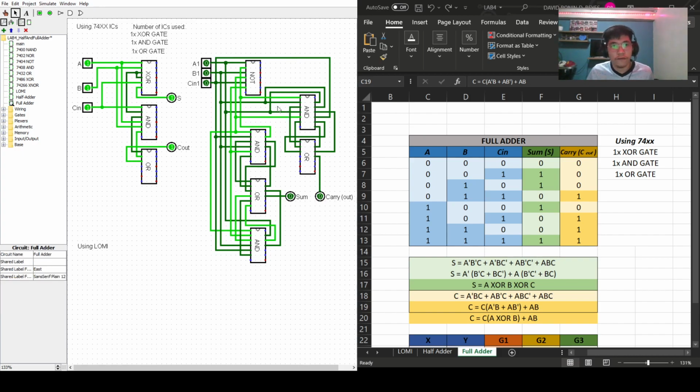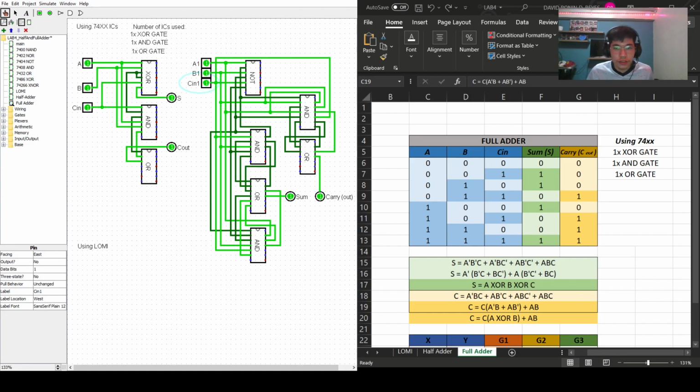So now let's check if this is correct. If all inputs are 0, outputs should be both 0. As long as there is a 1, sum should be 1. Now let's check if there are two inputs, which is this one. Carry should be 1, and then this one, and then this one. Correct as well. And lastly, our three ones. So this is actually correct.